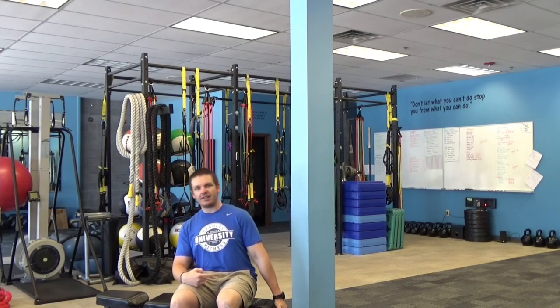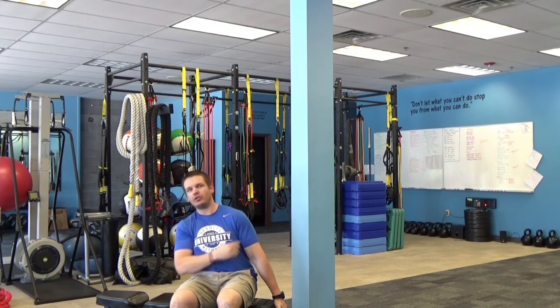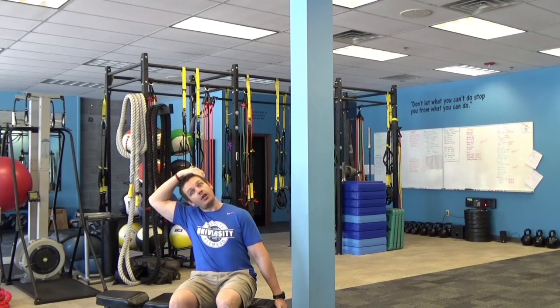Second, sit on the edge of a chair or a bench, grab onto the side, and then lean away. What that's doing is going to pull these muscles down when you're leaning away. If you want to take it a step further, you can take your hand and gently — gently is the key word here — pull your head in the other direction. That's going to pull those muscles from both ends.